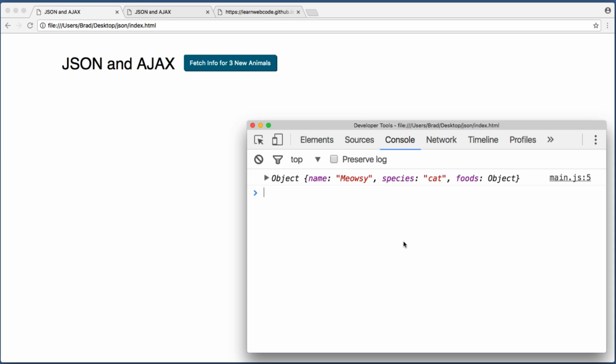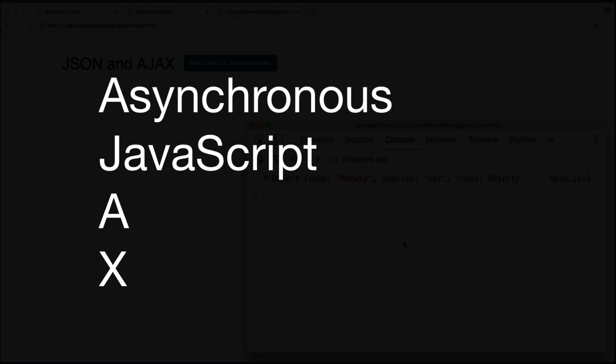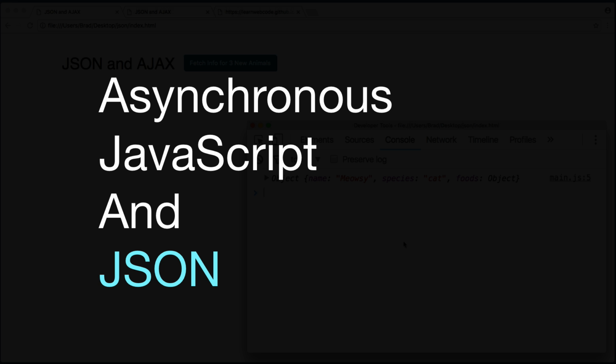Let's take a minute to talk about the AJAX name. So the AJAX acronym stands for Asynchronous JavaScript and XML. The word asynchronous in this context just means in the background, or not requiring a page refresh. And if you're wondering, XML is a data format that's very similar to JSON. Now we are not going to actually use XML, we are using JSON instead. So I guess you could call what we're doing AJAJ instead of AJAX, right? So it's asynchronous JavaScript and JSON. Because in recent years, JSON has replaced XML as the more popular data format.